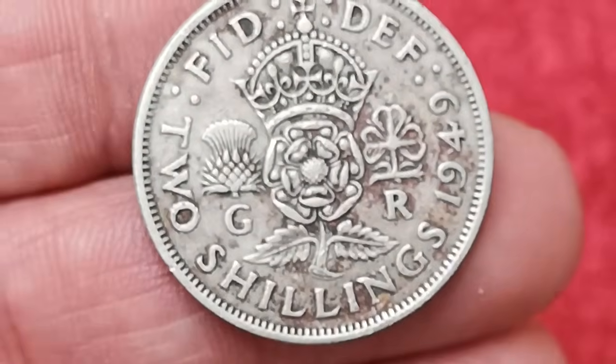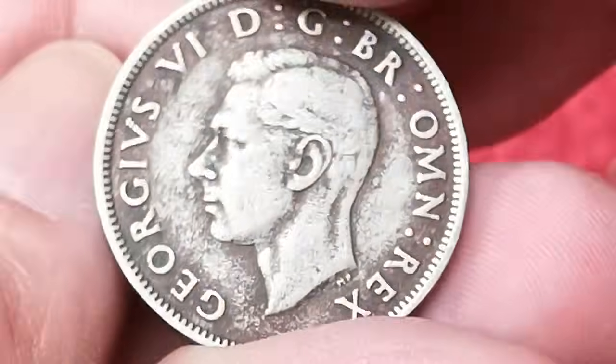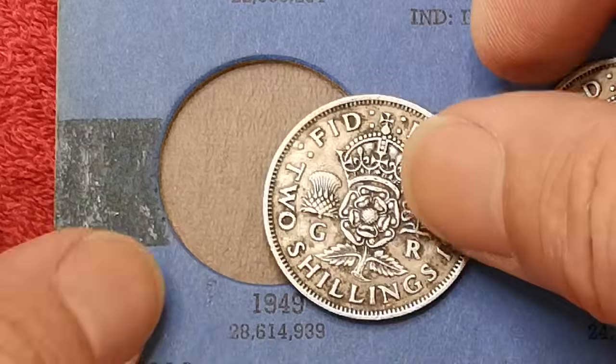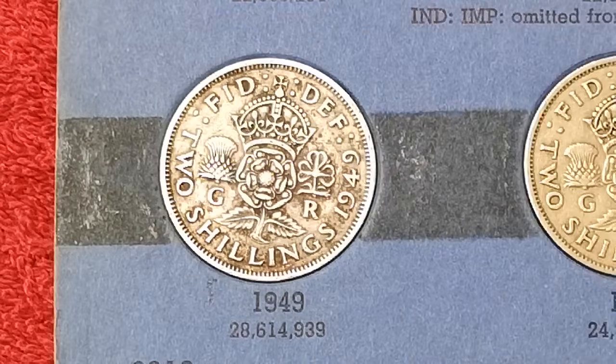We got there 49 florin. Not the best condition, but we haven't got it, so it might as well go in there for now. Yeah.